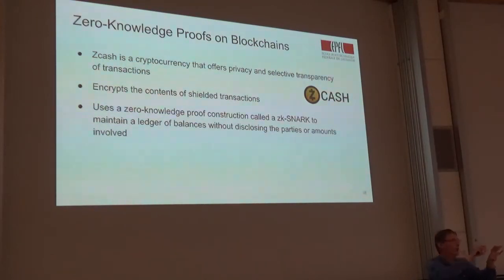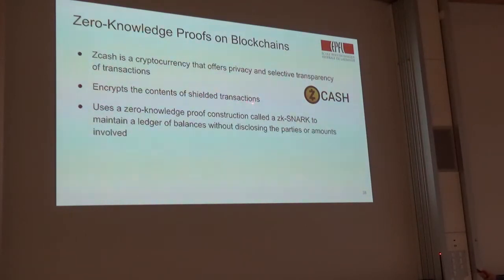You can say, okay, I want to give to this address, and everybody will see the address. Or you can do it with a zero knowledge proof and just give a proof to the other party with which the other party can prove that he has some amount of Zcash, even though the verifier doesn't know how much Zcash he has, but he has this amount and he transfers it to somebody else. So it's a very nice system, the Zcash. Shielded transactions, they call it.